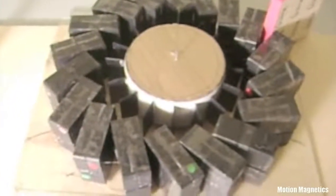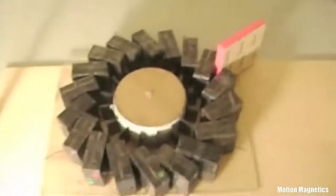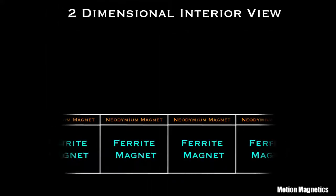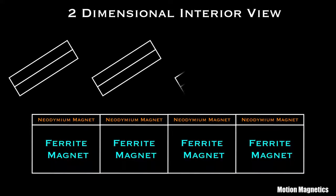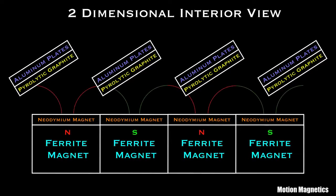If you saw my older video on the pyrolytic graphite rotor, you saw this evidenced by the designs I attempted in that video. I wrapped magnets with their north poles facing each other in an attempt to use a technique John Bedini used to focus the magnetic spin on a tighter, less arced path. What I realized later is that the pole of the magnet has to be in a pretty direct path to the face of the pyrolytic graphite to even slightly move it.